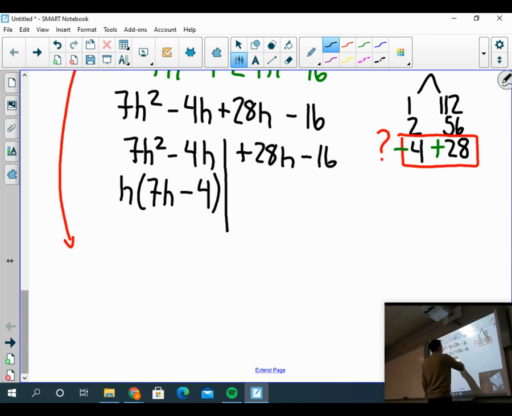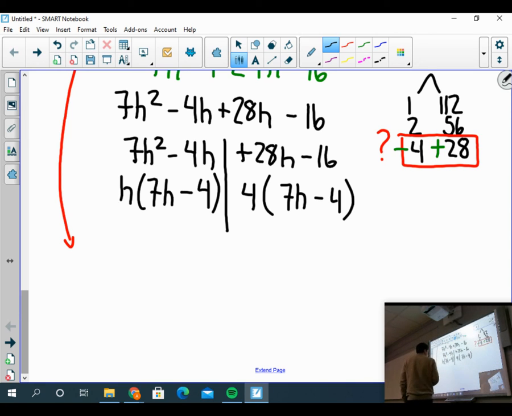On the other side of the wall, I can factor out a 2 for sure. But if I factor out a 2, I'm going to get 2 on the outside, and then 14h minus 8, which will not give me matching parentheses. So I keep going. I could factor out a 4, which is the greatest common factor, right? We're looking for the greatest common factor, not just any factor. So if I factor out a 4 as opposed to a 2, 28h divided by 4 gives me 7h. And negative 16 divided by 4 gives me minus 4. What do you know? My parentheses line up.